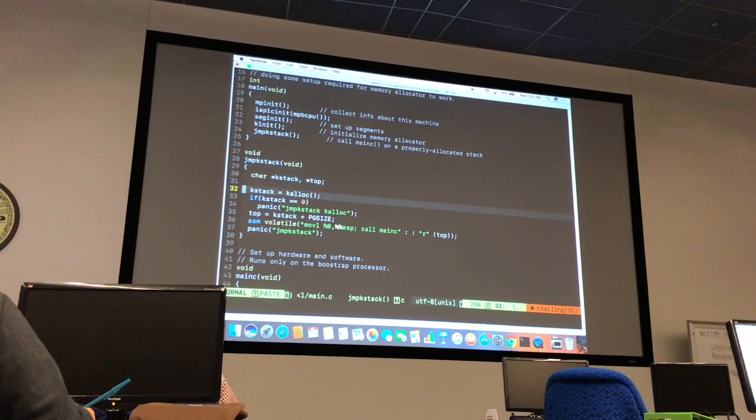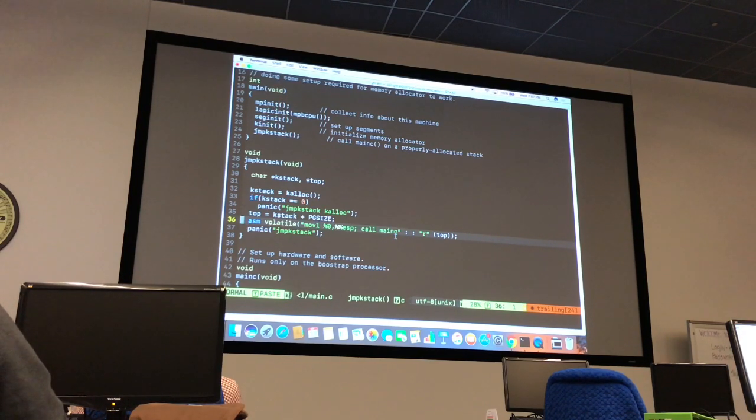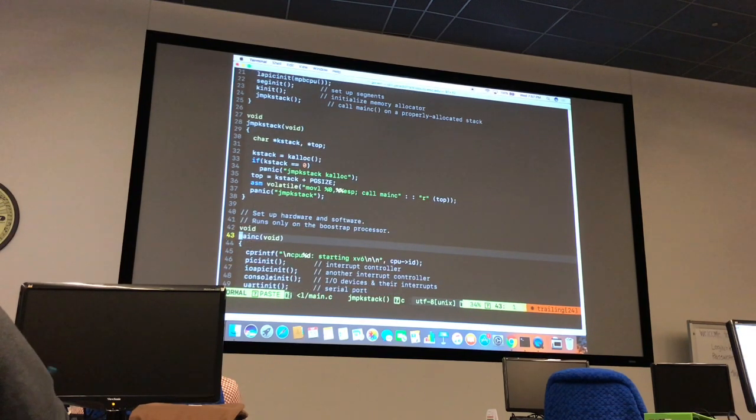So now we are in a function called jump stack. It has some details here, and one thing to note is there is some assembly code. Line number 36 just says there is some assembly code. ASM stands for assembly. It's a directive for assembly code, and we can write some assembly code directly here. Inside this, there is one call to a function called main.c, and here main.c is right down. You can just see main.c here. So it is moving something to the stack pointer, but again, don't worry about it. We have the stack pointer starting at the 0 address. But again, those are details that we really don't worry about.